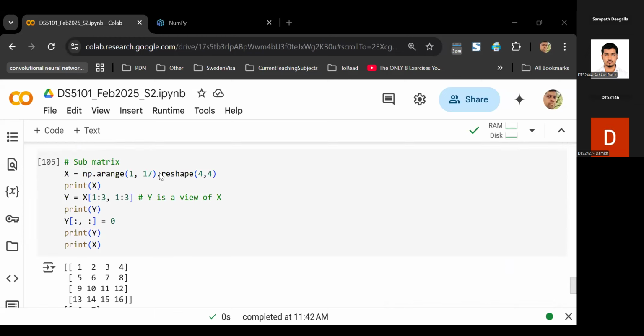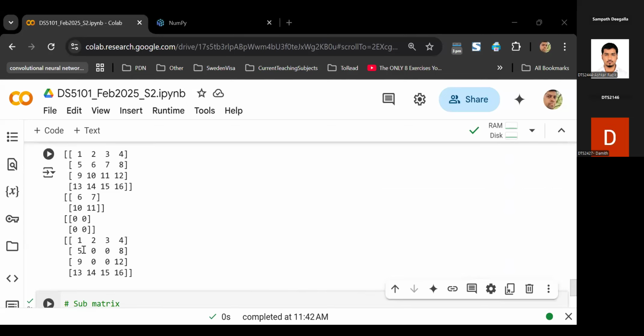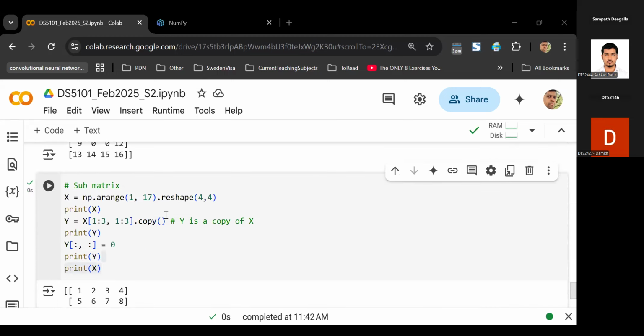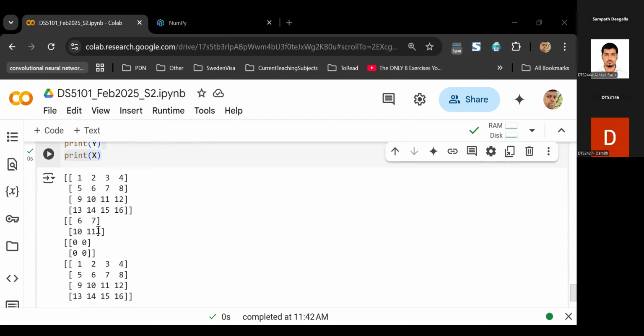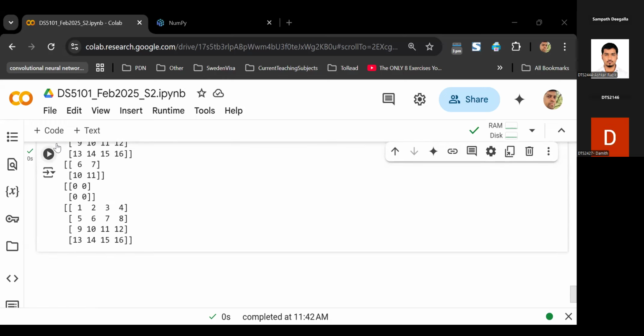Just to elaborate on what we have discussed, when you take a submatrix, you have to be very careful. If you directly assign a part of the matrix and make a modification, it will affect your original matrix. It's like you get a picture from your camera and then you take a part of it. Let's say you crop it, and if you modify and save, you lose the information about the original. If you want a copy of it, make sure you use the copy method. Then y will be a copy of x, and any changes to y will not affect x. So make a note of this, very, very important.